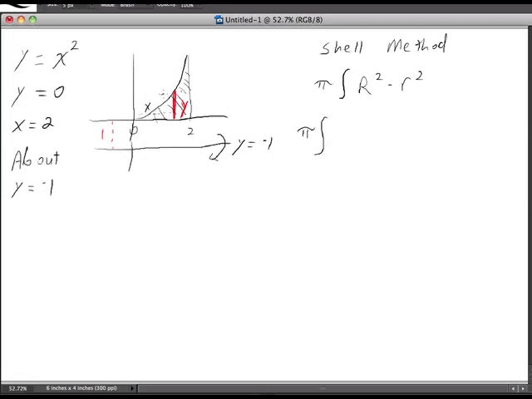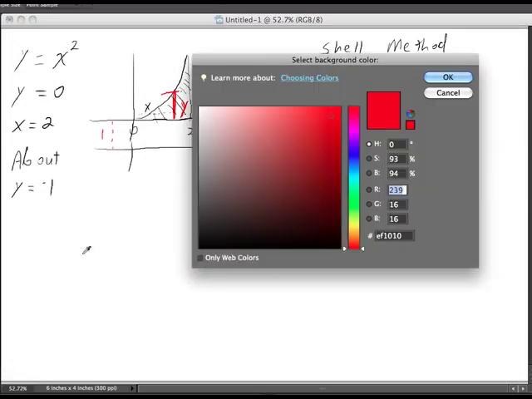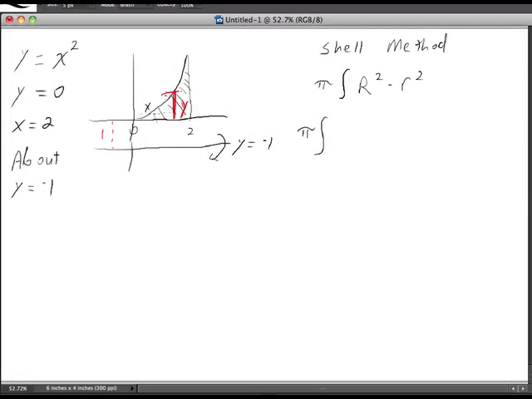So your big radius goes from the axis of revolution to the furthest point on the rectangle. If I was to go from my axis of revolution to the furthest point on the rectangle, that's your big radius. Notice this length's y, this length here is 1. So your big radius is y plus 1. Y in this case is x squared, so your big radius is x squared plus 1. So I'll fill in for my big radius, x squared plus 1.